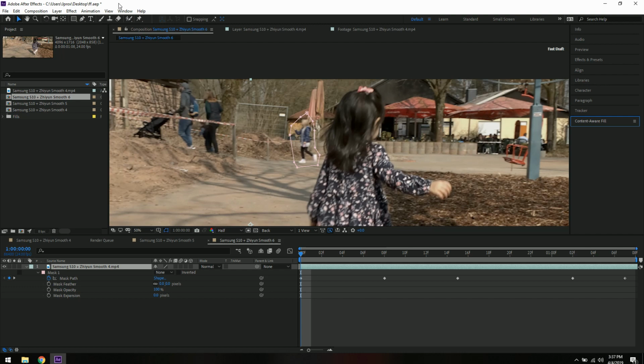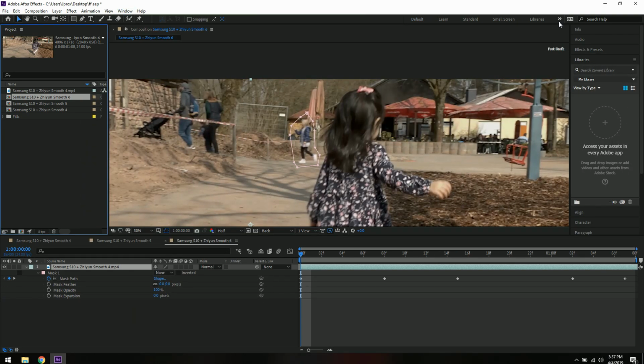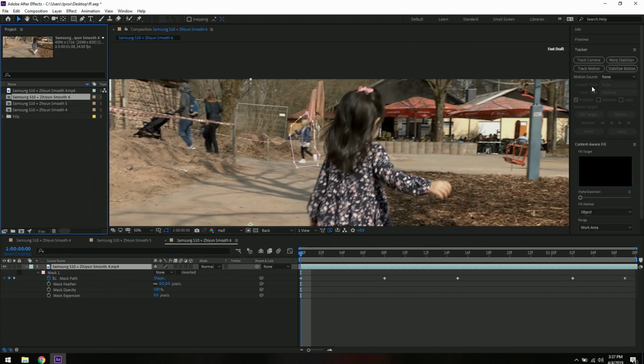Now, the only thing we have to do, as you can see I already had open here, is, let's go ahead and reset this so you can kind of see what we're working with here. If you go right here to motion tracking, Content Aware Fill is actually right here. So for alpha expansion, we're just gonna go ahead and make that a 15 for now. You'll just have to tweak that. And then on the mask here, we're gonna say subtract, all right? So that's what we're trying to fill, that hole.